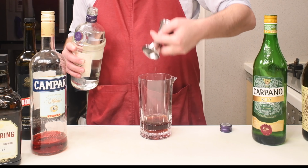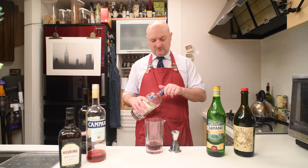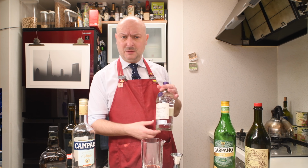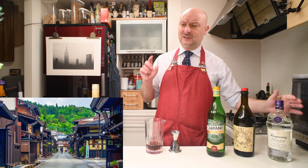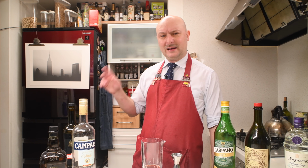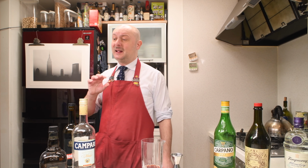Anyway, it's a decent gin, but I wouldn't advise you to go out and buy this, because nowadays it costs about double the price that it was originally, if you can find it. I just found it in a really small liquor store while I was on a trip in Hida Takayama. And that's the thing you have to do here in Japan. Go inside some of those really small liquor stores, because sometimes they get some bottles and those bottles just stay there for the longest time, and then you find some interesting stuff still retailed at the original MSRP, and you find sometimes some really good deals, especially outside of Tokyo.